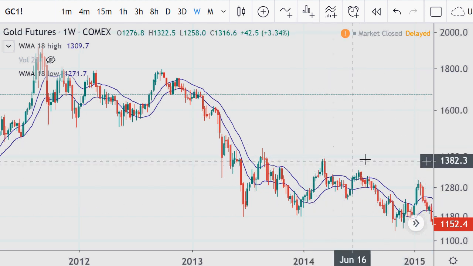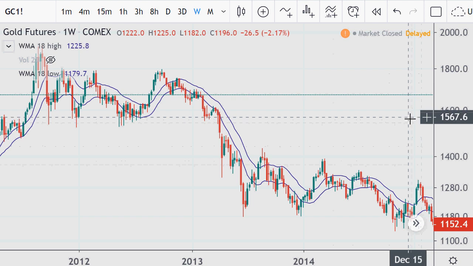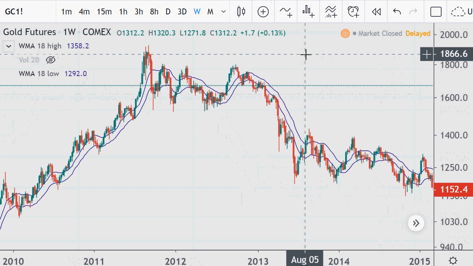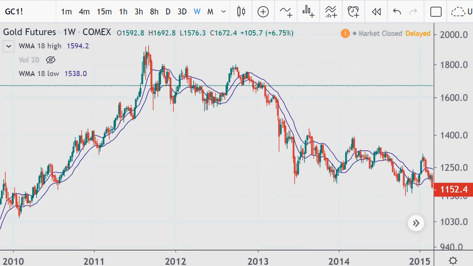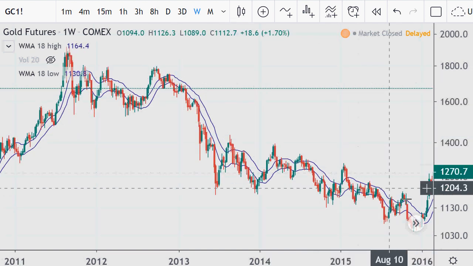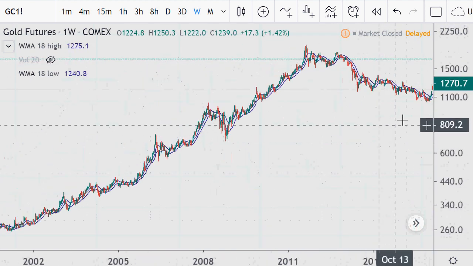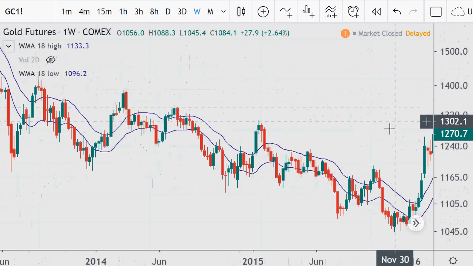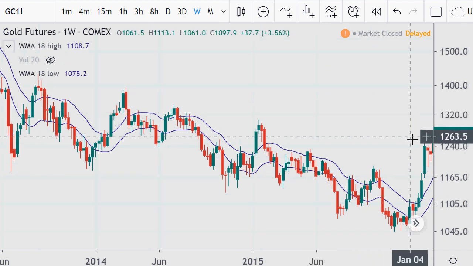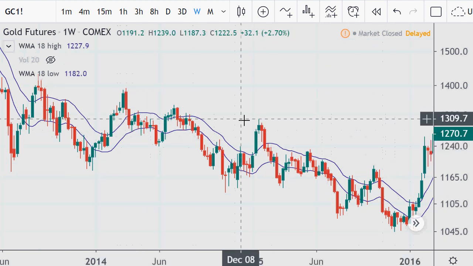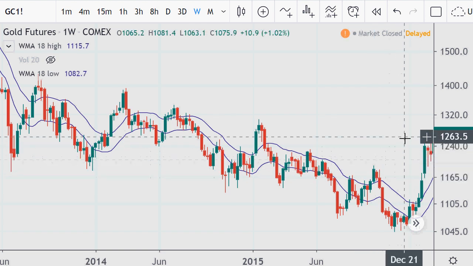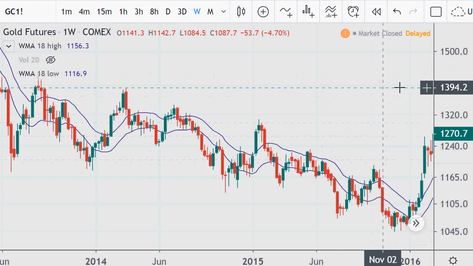This rally attempt in 2014, same thing. So there's no sign yet that this thing is ready to go off for any spectacular moves, or even have a test of this previous high at 1900. A year later from this point on, we continued the decline close to $1,000. This little downtrend, but for the first time, it's had a decent break above the 18, or the best one. I mean, you have this one here, this one here. This one doesn't even really count, but this one, hey, maybe this is the start of a fantastic rally.